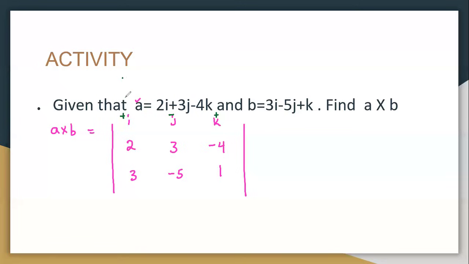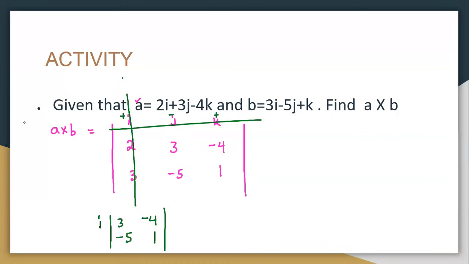I'm going to come, I eliminate this column. I eliminate this column. I eliminate this column like that. So what do I remain with? I'm going to remain with this one. But here, the first one I'm dealing with I. So I'm going to say I. Then I say now I've remained with 3, -5, -4, 1. Then after that, I go to the next one.